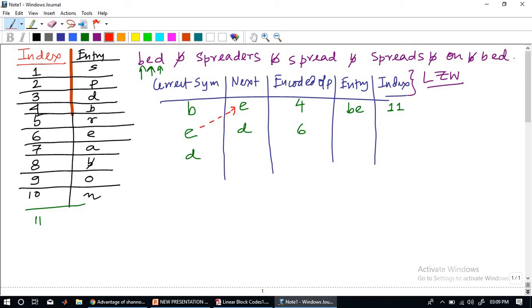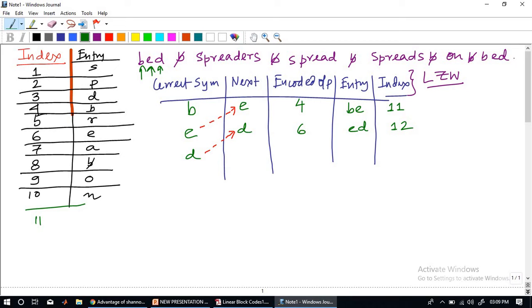You may use this arrow in order to understand how the process has developed. So ED being a new entry, ED will come over here and you will have the 12th entry as this. Like that you just go through the whole sentence.